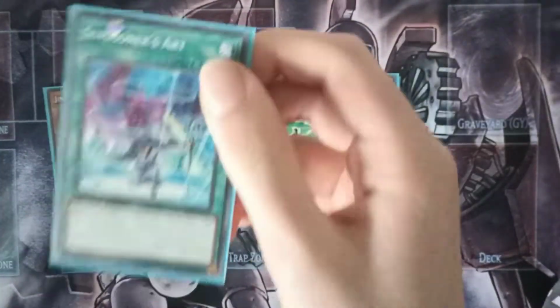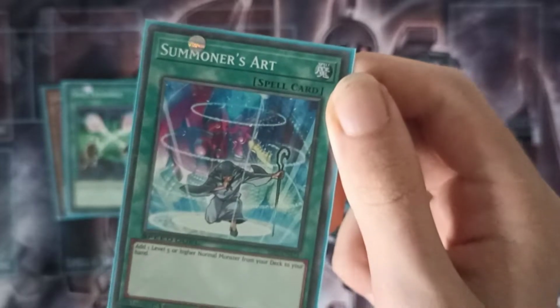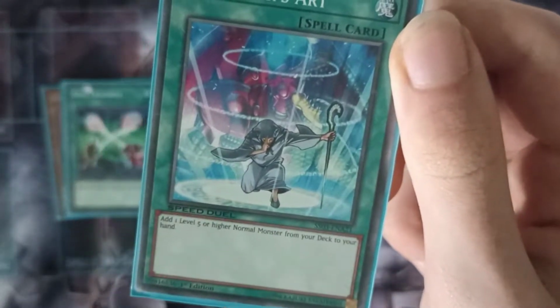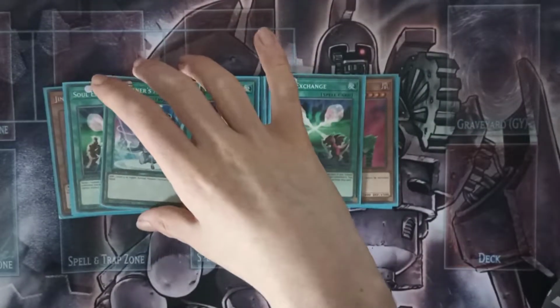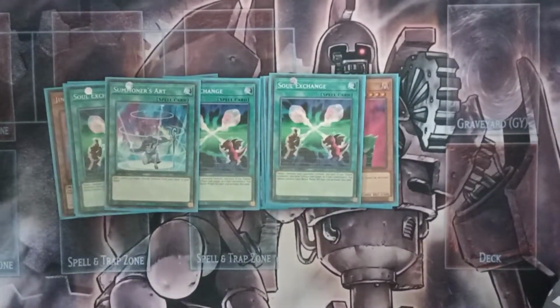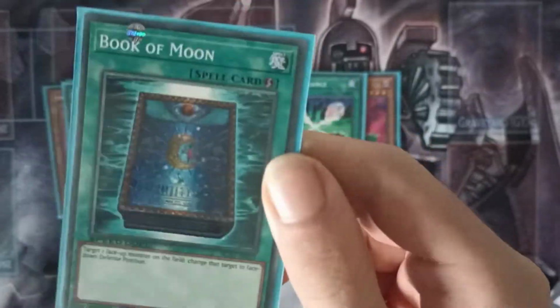Next up, as I did say, we've got Summoner's Art. I would run more. I would argue 2, maybe even 3 would be a lot better than 1. But I only own the 1. And also, I wasn't even lucky enough to get one from my tournament packs either. But what this does is add a level 5 or higher normal monster from deck to hand. So it's just a search of Ally of Justice Clausulus, which is your, obviously with thanks to Spellproof Armor, free normal summon 2300 body. Not much else to say about that. It's basically just allowing you to run an extra copy, so it's like we're running 4 Clausulus now instead of 3.